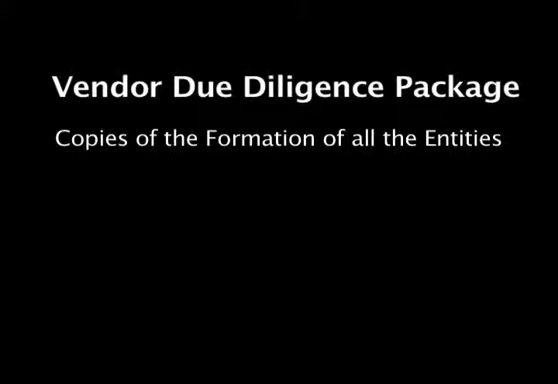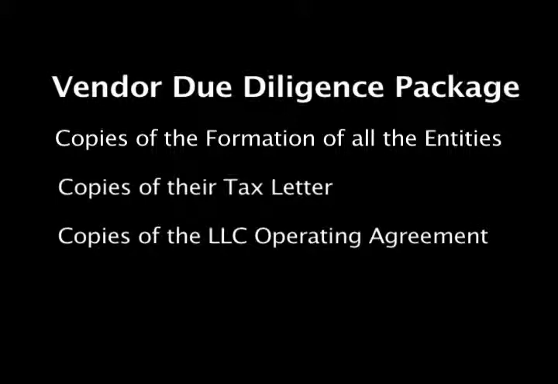The vendor diligence package is used by the fund manager when an investor is conducting due diligence on the fund and possibly visiting the fund manager at their place of business. It will contain the copies of the formations for all the entities, file stamped by the appropriate state agencies, copies of their tax letters indicating their tax ID numbers, copies of LLC operating agreements showing that the persons running the fund are managers of the fund and what their powers are.